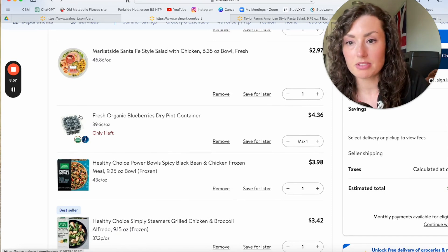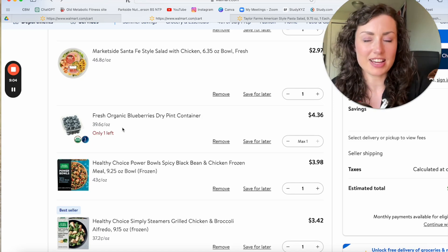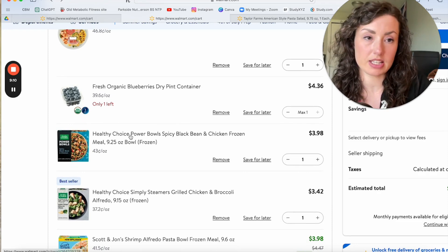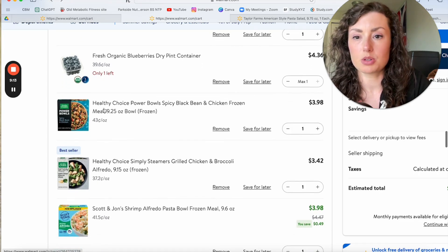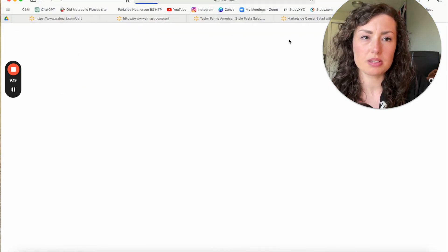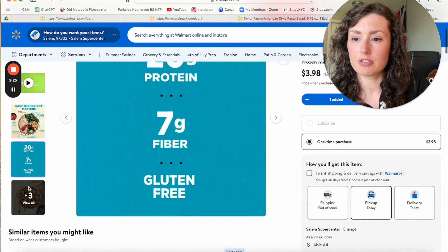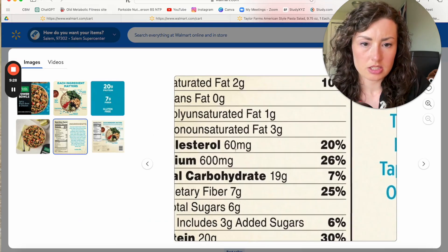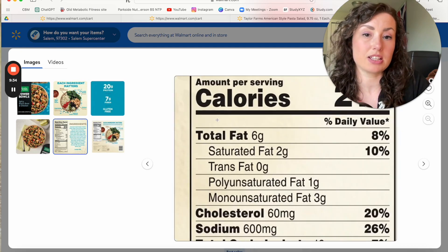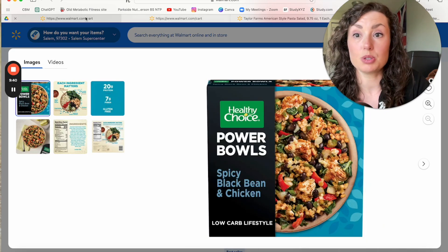Blueberries — really try to have something fresh. Highly recommend berries. They boost fiber and are good for your gut, and will get things moving more regularly if that's an issue when you're traveling. Power bowls are really good — clients keep them on hand for an emergency dinner in the freezer. Quick, easy, and pretty cheap. They have about 20 grams of protein — not bad for a freezer meal. Carbs: 19 grams. 7 grams of fiber — decent. Fat: about 6 grams. So it's pretty good, just low calorie, so I'd probably add something to it. A fantastic option for the road.